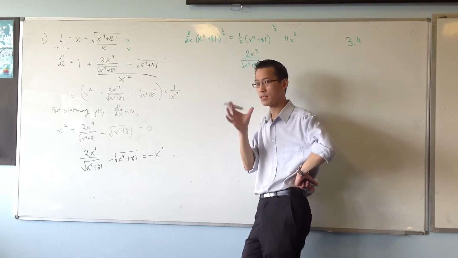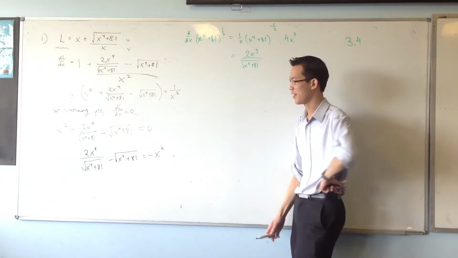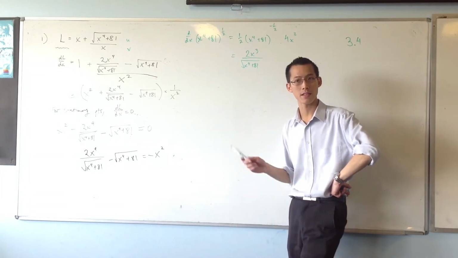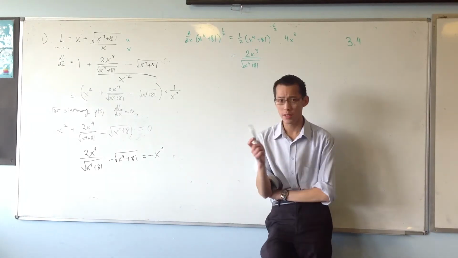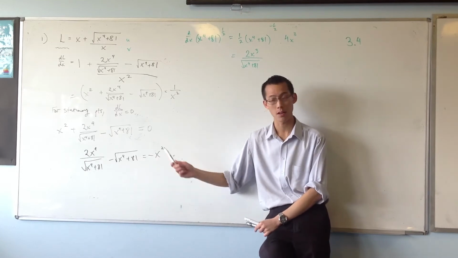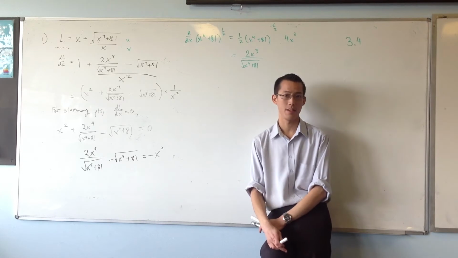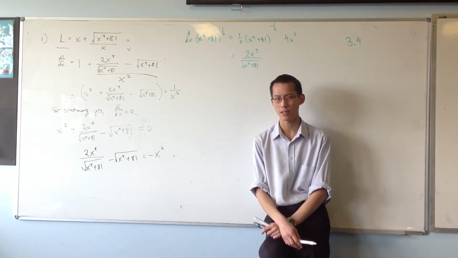Now, here's the tricky thing, okay? And I think this is what you're missing, which is why the answer eluded you. Multiplying through isn't the answer. And this actually comes up in some locus questions as well. Even though it's a bit counterintuitive, what you really need to do at this point, and this is why I moved the x squared over on this side, is you need to square everything. Everything, okay?